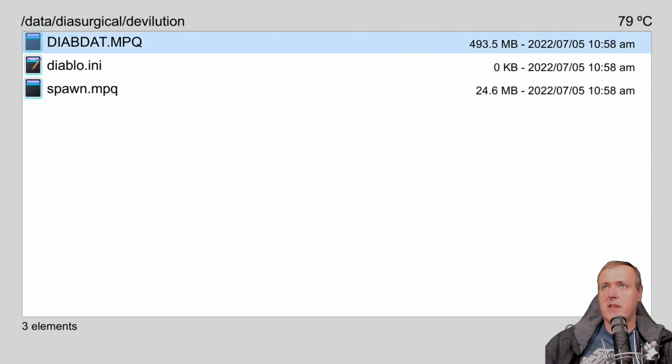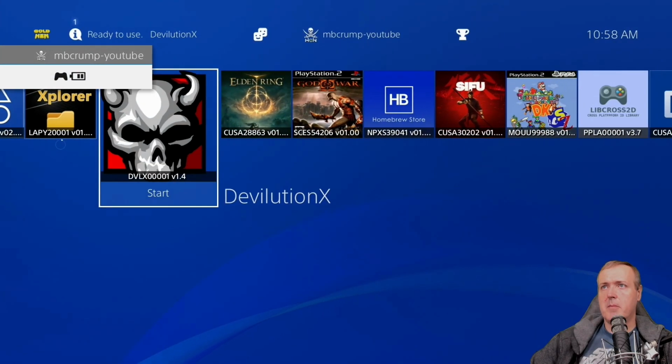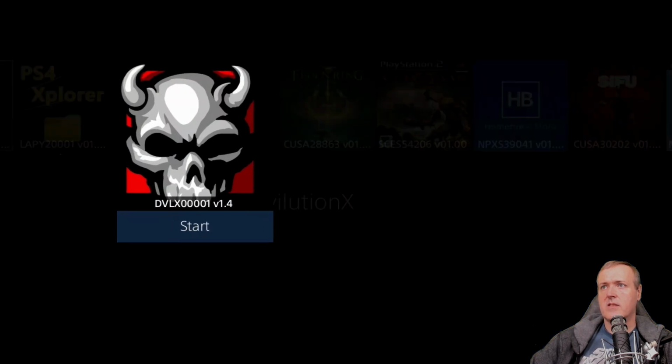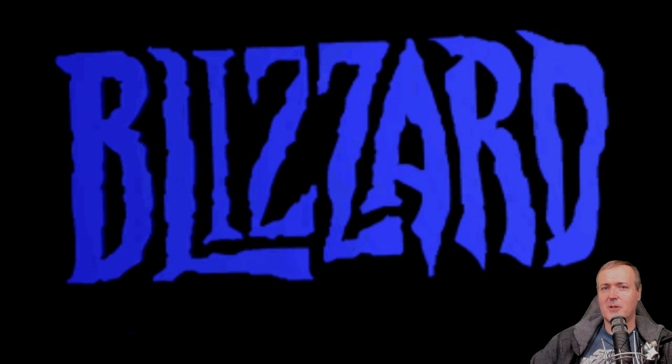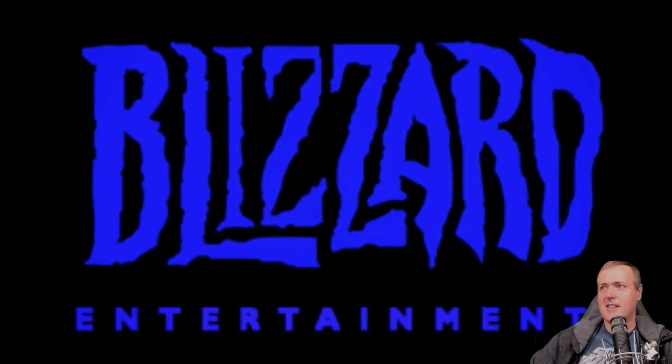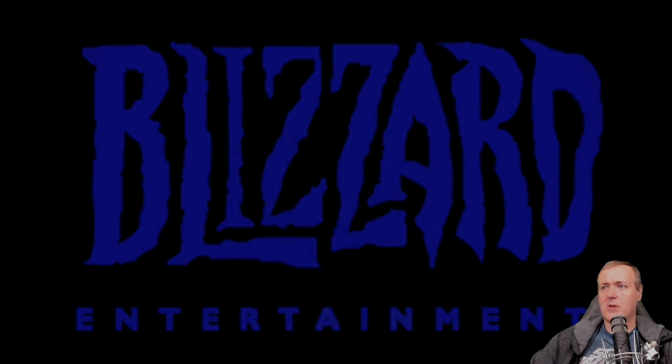Okay, so that is that file. We have spawn, and then we have diablo.dat.mpq. Let's go ahead and try to run the game here. So there is the game, and let's run it. Okay. And there is the wonderful old school 1996 Blizzard splash screen or welcome screen.